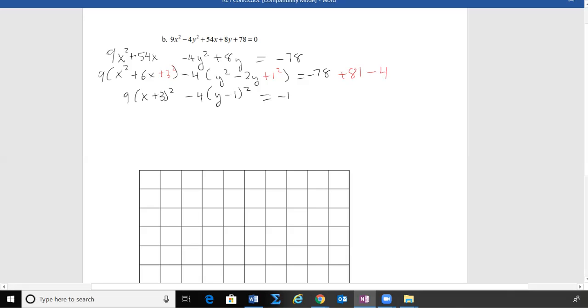Okay, so I don't want a negative 1. I'll switch the signs on everything. I'll write this as 4 like that. And then, see, this is a little odd to have it in this shape, but you can think of that as a 1/4 underneath. That's a square there.